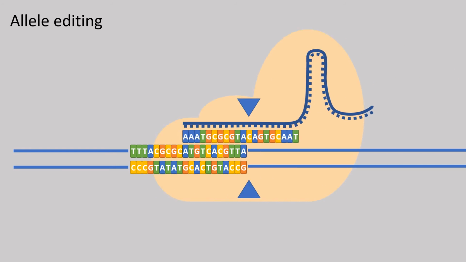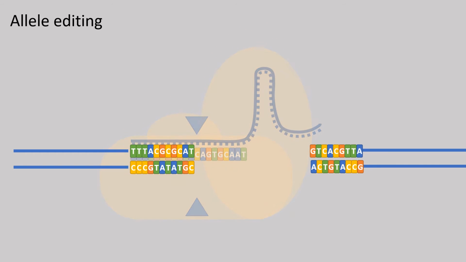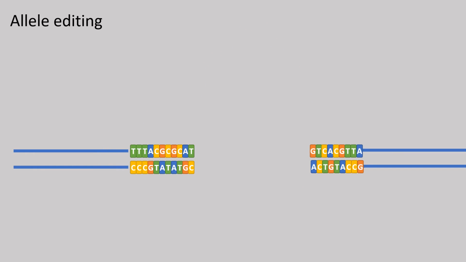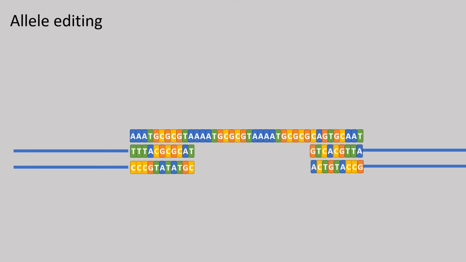Alternatively, after the successful detection and cleavage of the DNA sequence of interest, the cell repair mechanism can be guided by added DNA fragments. The fragments pair up with the damaged genomic DNA because they have complementary end sequences. Then the cell's repairing mechanism mends the broken strand using the added DNA fragments as a template. This creates a new, engineered sequence in the plant genome.